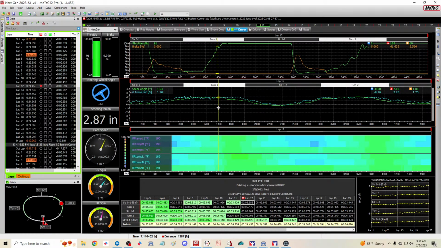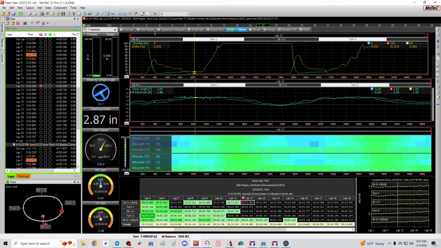Oh, you know what that is right there? That's the bump in turn 1, isn't it, you guys? See there? The bump got there and it jiggled my throttle, and back on it. That was nice and smooth. This one's not too bad either, at least for me. What do I know?